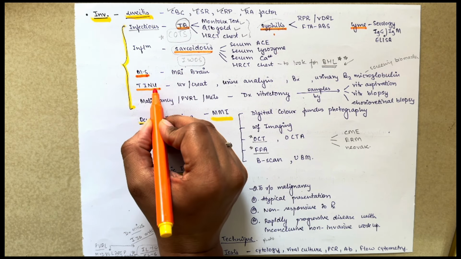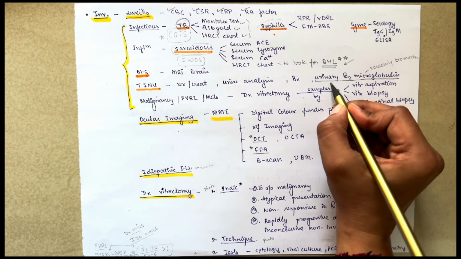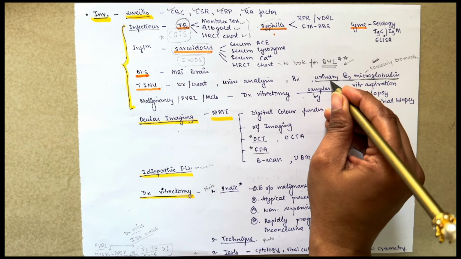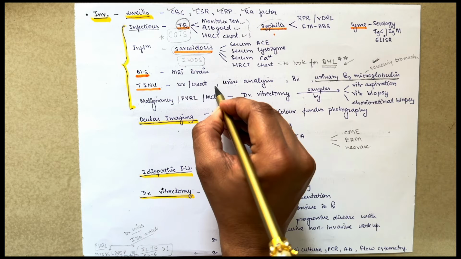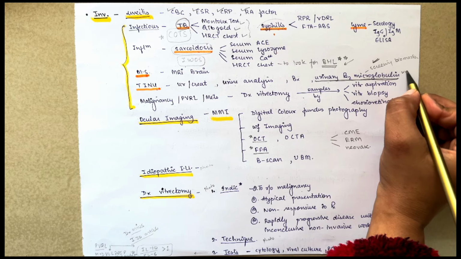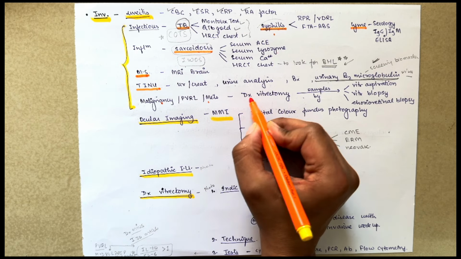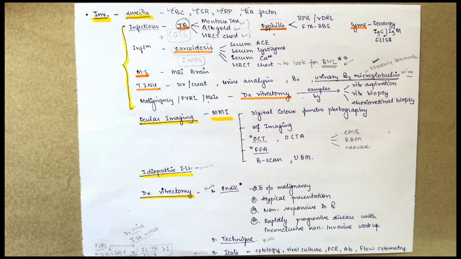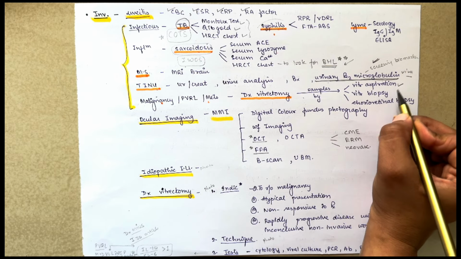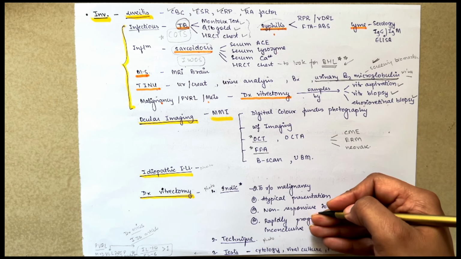TINU, we have already discussed, kidney and eye. One of the most important tests is urinary beta-2 microglobulin. It is a screening biomarker for TINU. If the examiner has specialized in uveitis, he will definitely ask you about TINU in intermediate uveitis. Then for malignancy, if you are suspecting malignancy or lymphoma, you go for diagnostic vitrectomy. You can get samples by vitreous aspiration, vitreous biopsy, or chorioretinal biopsy. We will be discussing this after some time.